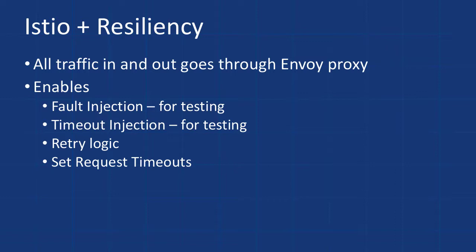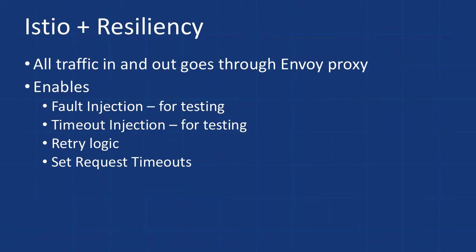The other side is, how do you test your application to ensure that it is resilient? So how do you do things like test by injecting faults for some services? So what's your application going to do if it's calling to a downstream service and that service returns a 404 or a 500? Or what's going to happen when one of your services takes 20 seconds to return? What does your application do, and does it work properly?